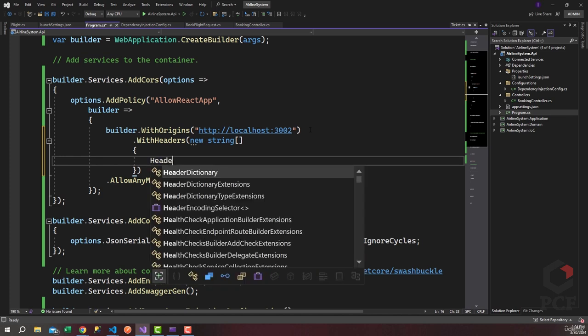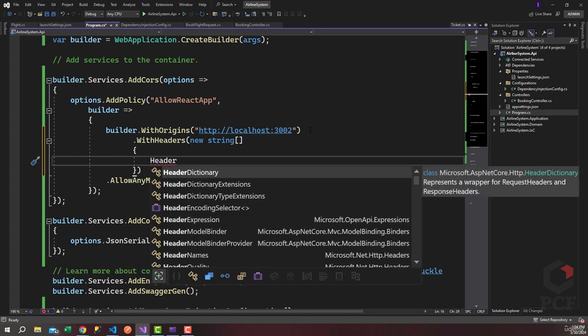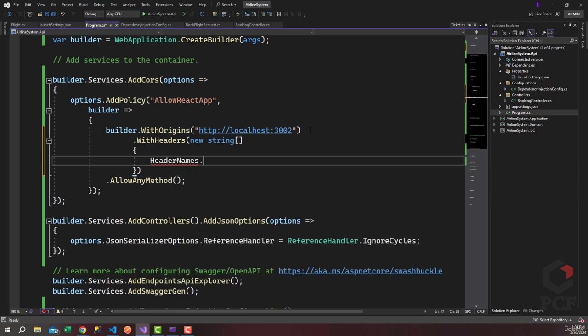This is how you can fine-tune or constrain the data that gets to your API, which is a good security policy. So we'll say HeaderNames.ContentType.